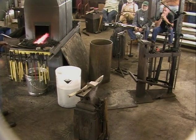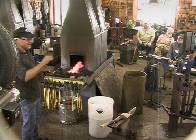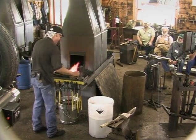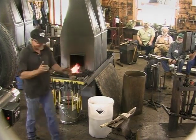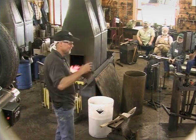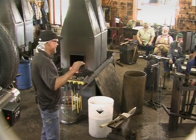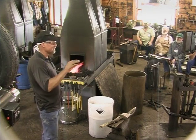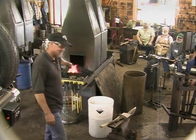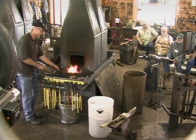Yeah. And I have to be honest, I was thinking I was going to do this at a quarter and not do it out of this thin stuff, but I figured with Clay here, I better do something different. He was up at Dan's place when Dan was cutting out these rose petals, and Clay then shot me an email, and I think Clay's always been slightly disappointed in me. He said, well, I was hoping you were going to do traditional joinery. And I was thinking on the way up here, forge welding's traditional joinery. Okay, good. Thank you. Okay, so.